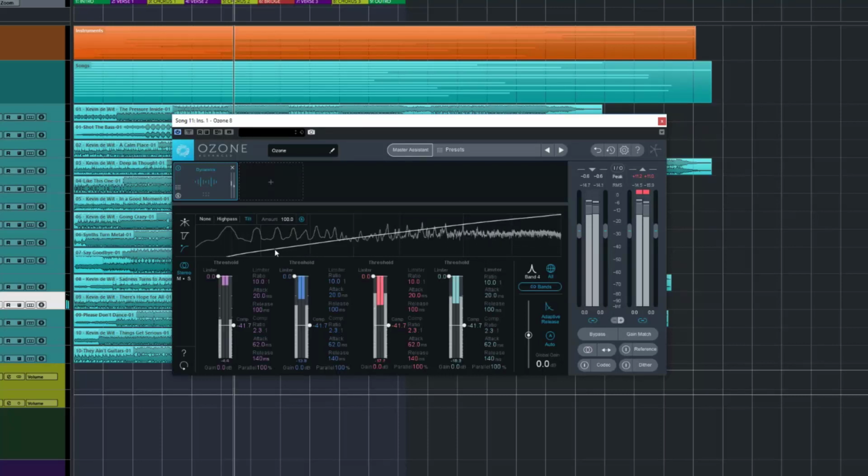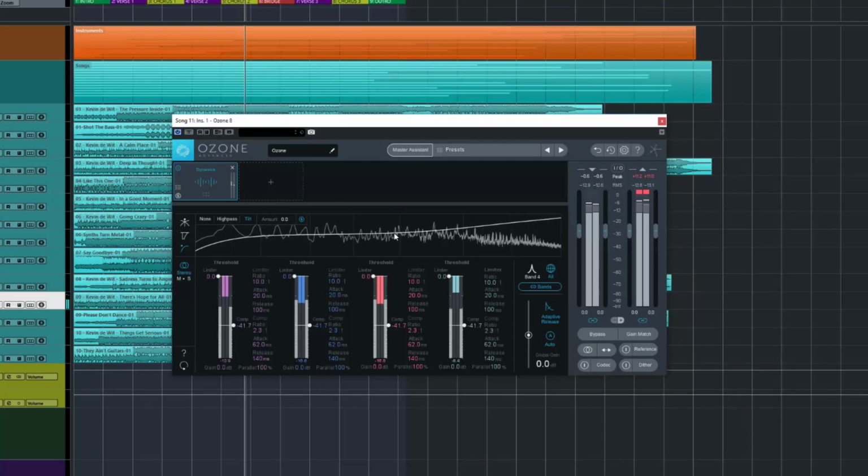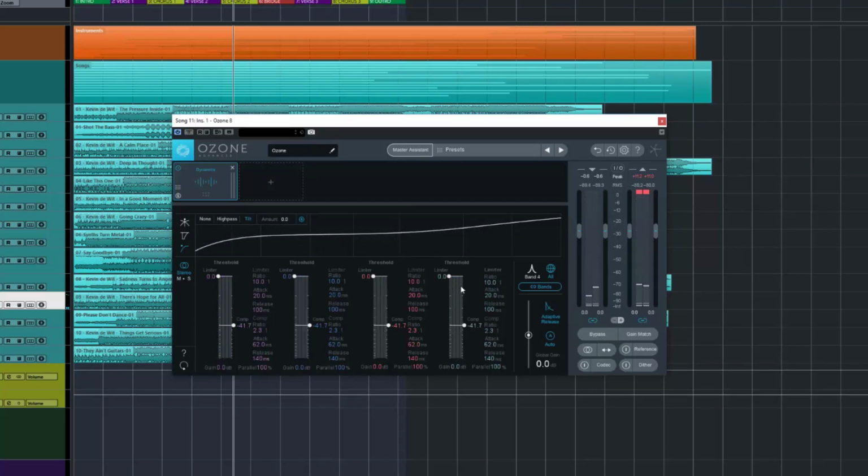And with it in solo, that's what the detection circuit would be hearing in this state. So we've still got a boost even at 0. It's what it's normally hearing. So in this case here, it's over exaggerated. So it's obviously going to compress more in the top end because it's hearing a lot more top end. It's going to compress less on the low end because it's hearing less of that.